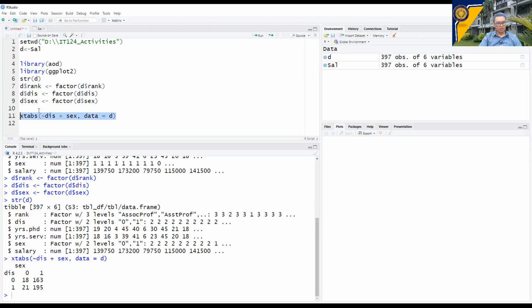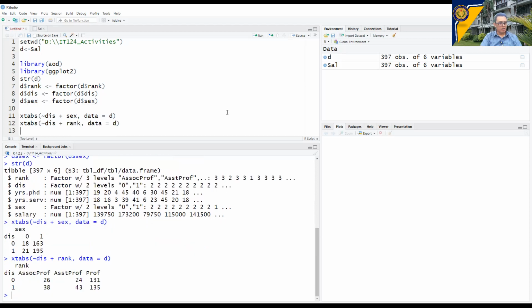So let's try to check other data. Let's say, for example, by rank. How many associate professors are there taking up this discipline, and for this discipline: 26 and 38 respectively.